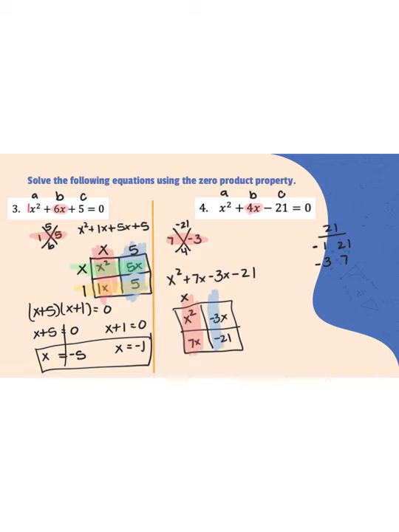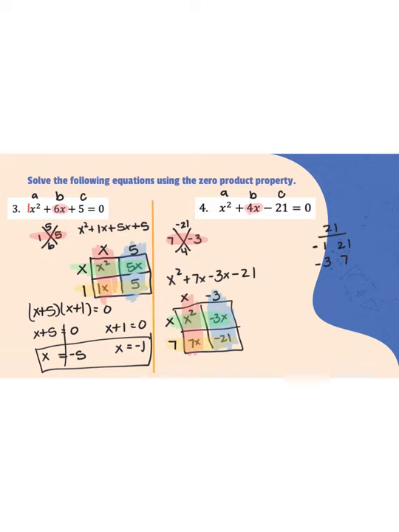And what's in common with negative 3 and negative 21? Well, right away I see they both have a negative. So I know a negative is in common, and 3 will go into 21, so I'm going to use that 3. Now I'm going to do the rows. So I'm going to say x squared and negative 3x. They only have an x in common, so I'm just going to put that x there. And 7x and negative 21 finally. So we're down here, 7x and negative 21. Well, they both don't have a negative, so I'm not going to take a negative out, but I know 7 will go into 21, so I'm going to do that there.